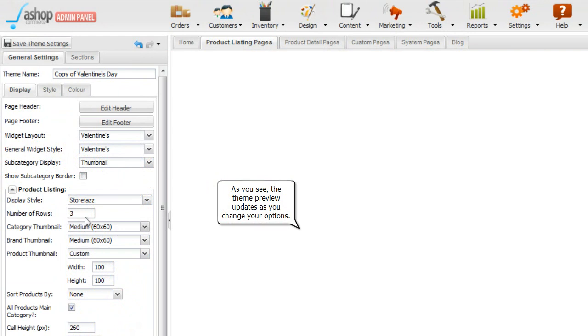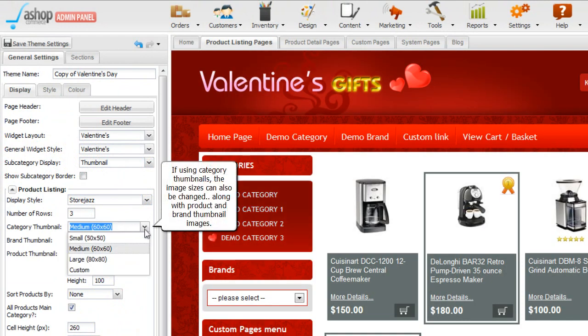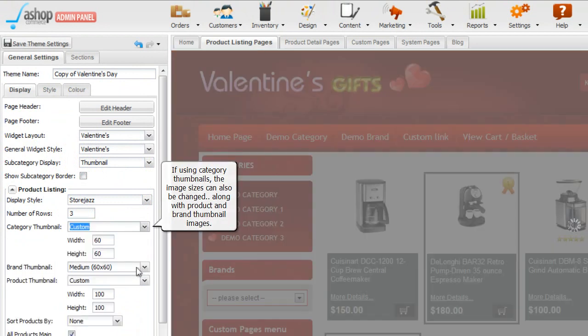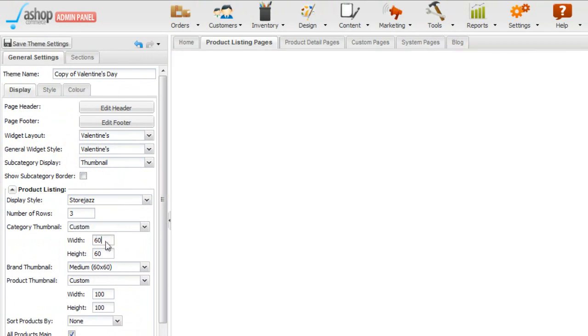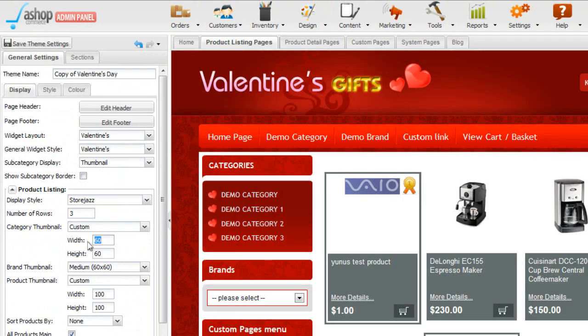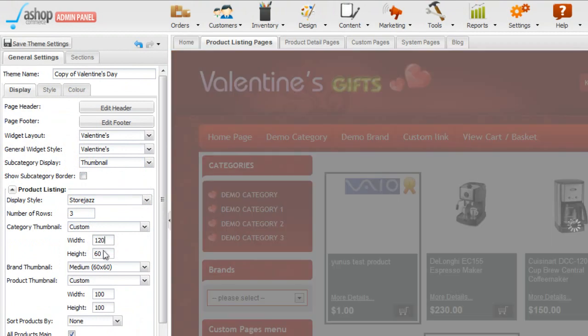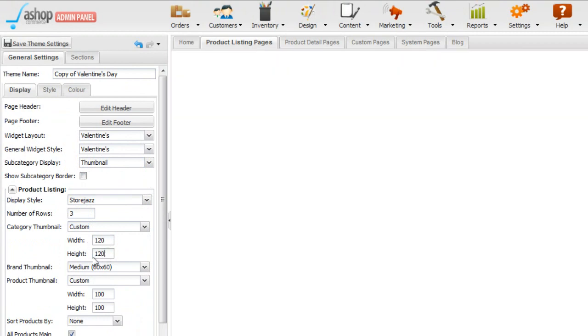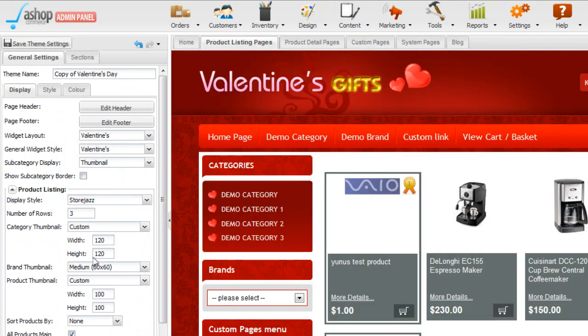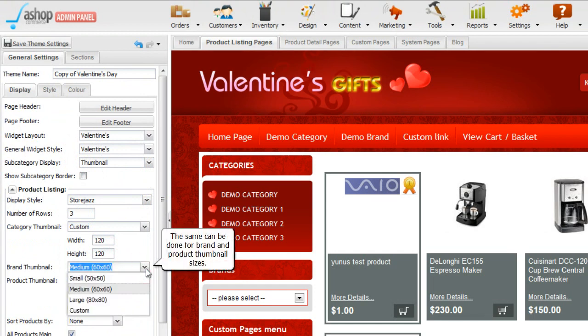If using category thumbnails, the image sizes can also be changed, along with product and brand thumbnail images. The same can be done for brand and product thumbnail sizes.